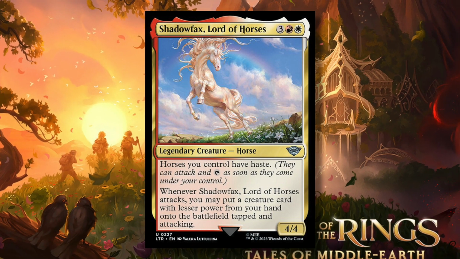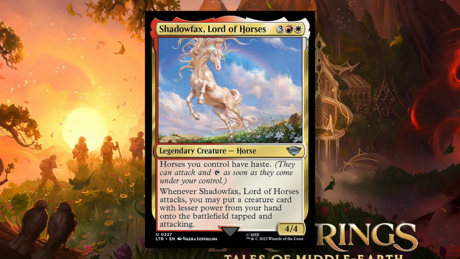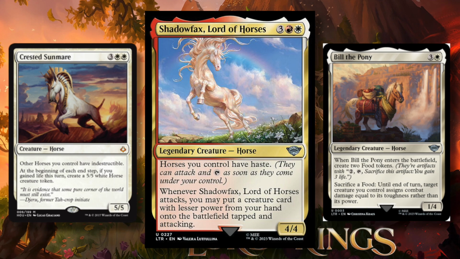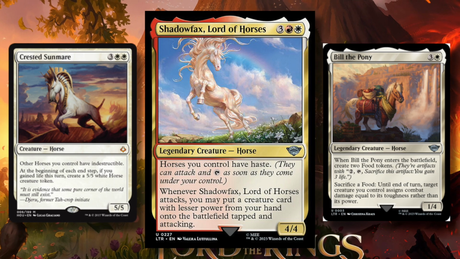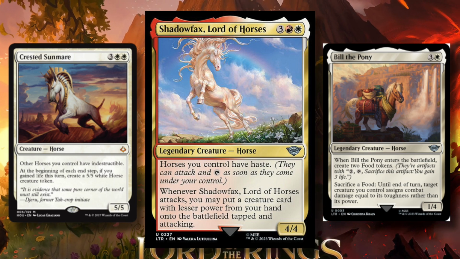Now, I don't really know if there's enough horses to build a really good red-white horse deck around, but there are some really good horses out there, and I think there's going to continue to be good horses as we move forward in Magic, so even if you can't build a great horse tribal deck right now, you probably will be able to in the near future. I don't see there being a better commander for that deck than Shadowfax.